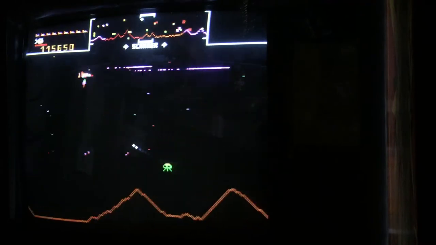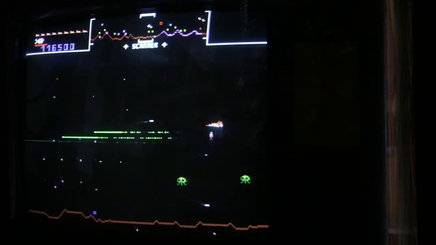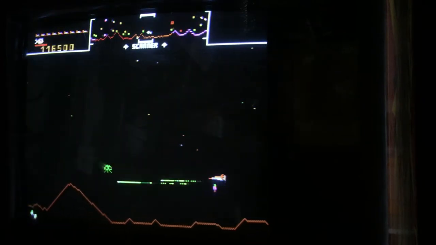Oh, whoa, I missed the smart bomb. I missed a pod. Yeah, it also tells you when the pods are going to come together. They don't come together right at the beginning. See, they come together... There's a pod. It gives you this little display. That's different from Defender.